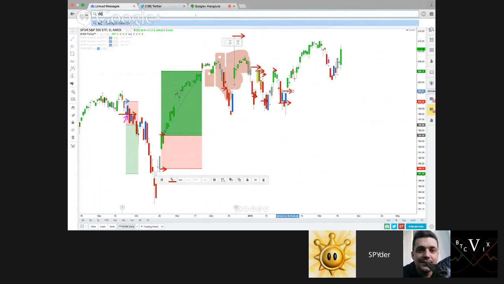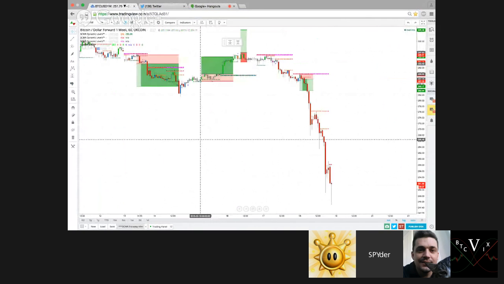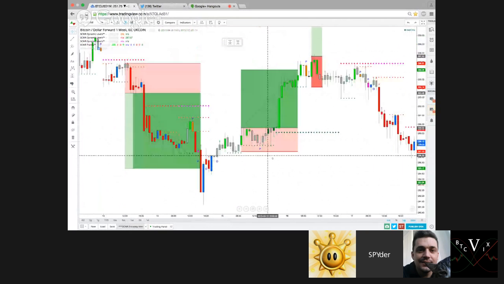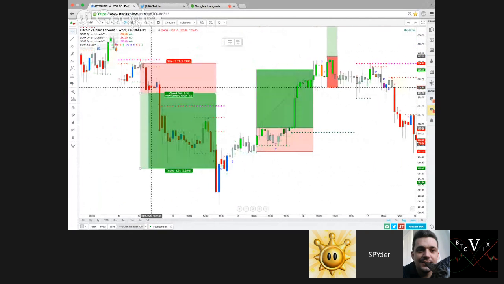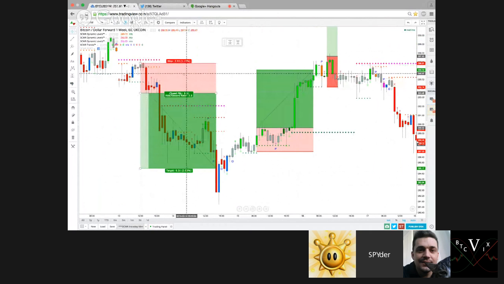So real quick, I'm just going to jump into the 60-minute chart because I have pre-made these just looking at the last couple trades. So here's the same thing. Here's the first red bar, yes? And now we're on Bitcoin now, right? Yes, now we're back on Bitcoin. So on the Bitcoin 60-minute chart, here is the first red bar, right?